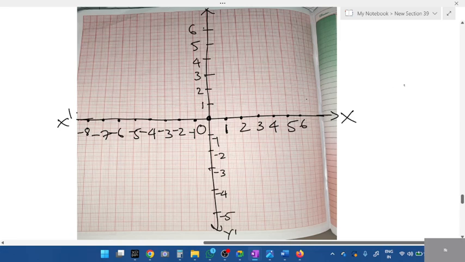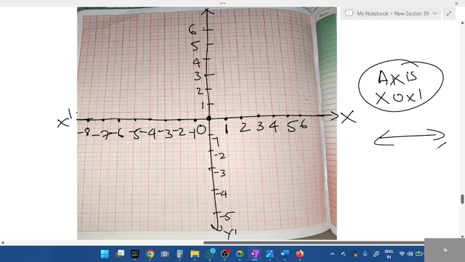Fine. So this x line we call x dash. It is an axis. We call it the x-axis, the horizontal line, flat like this. In the center there is O. Then we have a vertical line that is known as y dash. See the straight line like this, in the center there is O and y dash. This is known as the y-axis. Students, these two black lines are known as axes.